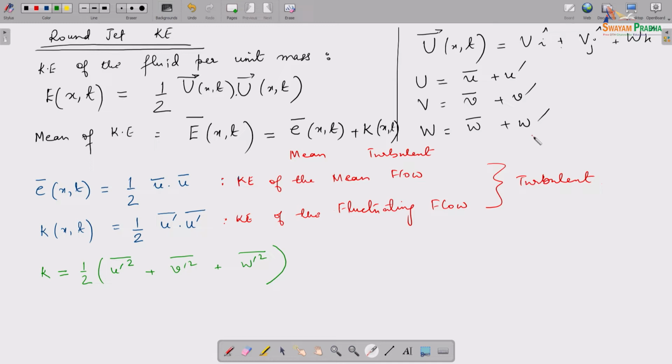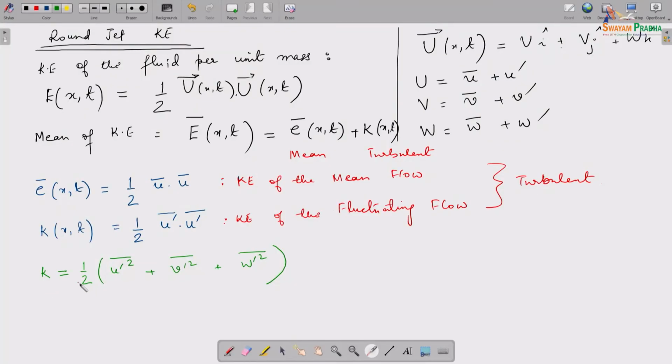So the next thing to do is basically go and calculate the energy content. Once you do the energy content, maybe you will get some information about the velocity. Let's see if that's the case. When I say that the fluctuating part is this, the question is what is the value? How do I quantify this?